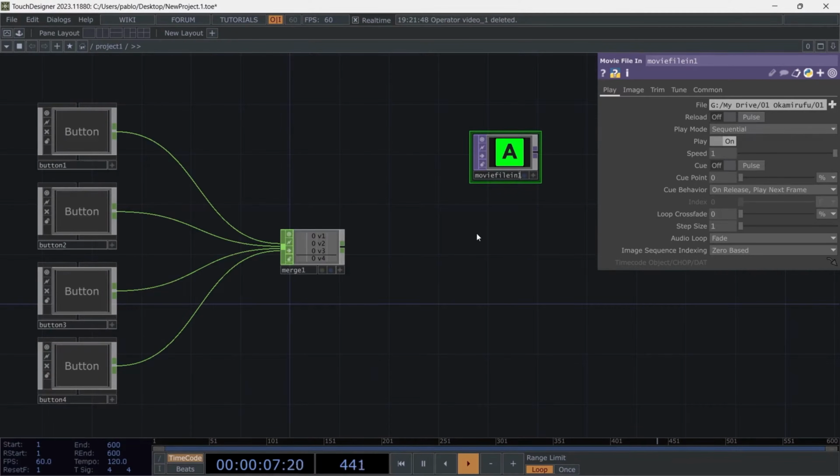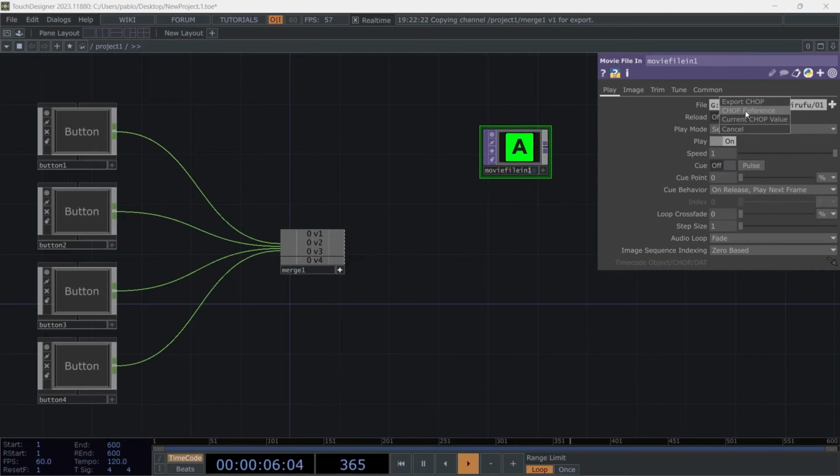Now, what is the simplest approach? The simplest logic we could implement is, well, I want to use one button to trigger this video only. So, if I wanted to do that, I would simply need to reference the first button to the reset and also to play parameter. If we want the video to restart, when I click play on the button, it performs a reload, but when I click stop, nothing happens. This indicates that if I want, for example, the video to turn off when I press or release the button, I need to create another logic.